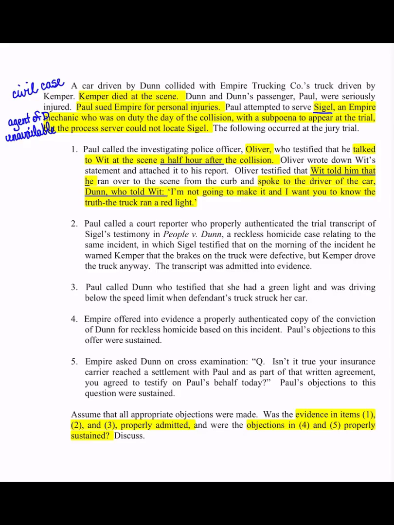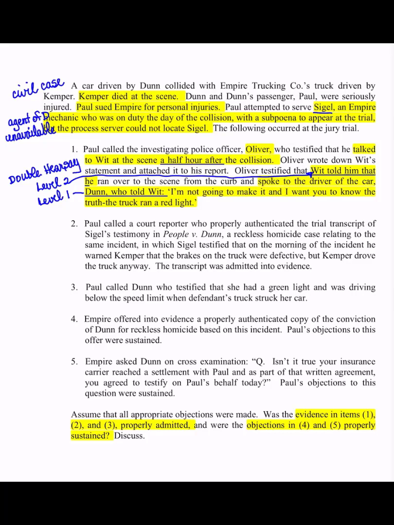And I think you've heard Dr. Sacuzzo say that the problem with double hearsay is that often people don't see it at all, and other times we have people who just raise double hearsay all the time because they're not sure what it is and they don't want to miss it. You need to be able to identify it and know that you've got it. So it's essentially A said that B said. A said out of court that B said out of court, and that's what we've got here. So now, in order for this testimony to come in, we're going to have to find a way out of the hearsay rule for level 1 and for level 2.